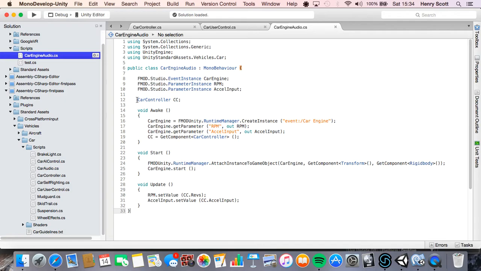And the way we've done this is basically with this public class here I've called car controller, and I've just called it CC. And to get this to work, I've actually had to add this extra namespace up here because we're using an asset from Unity. I just required this extra line, but you probably won't need that if you've created your own car and you've got your own scripts you've used. As you can see in the void awake function, I've just told it to get the component from that script. And then once we've done that, we can basically just set up our parameters to read the values from that script and change our parameters accordingly.